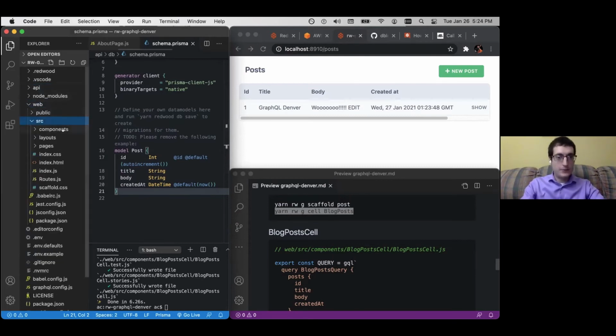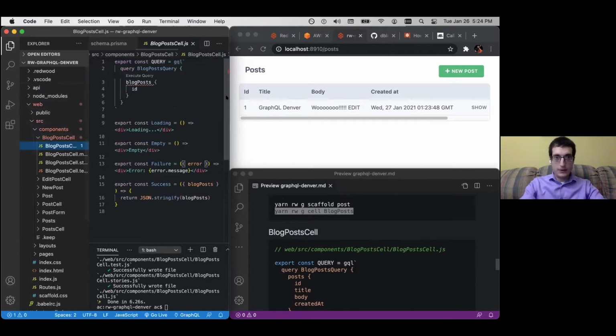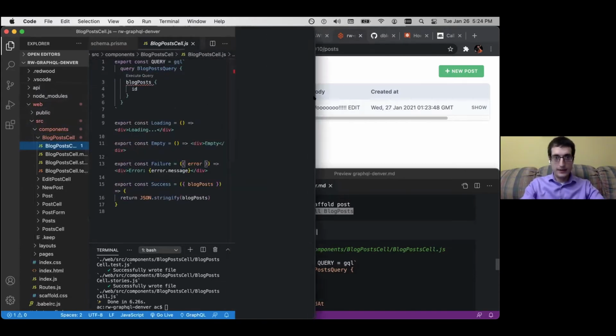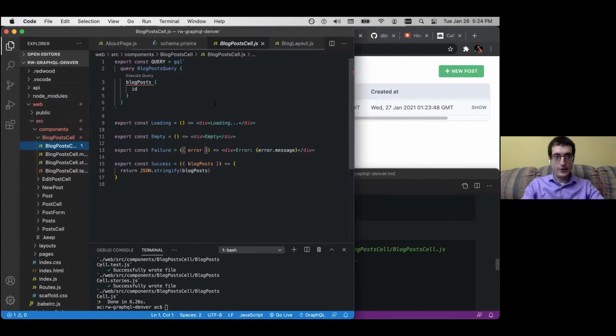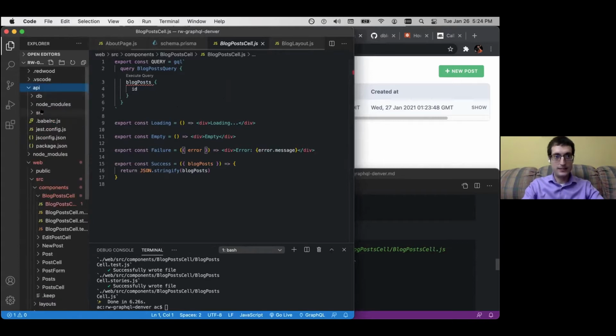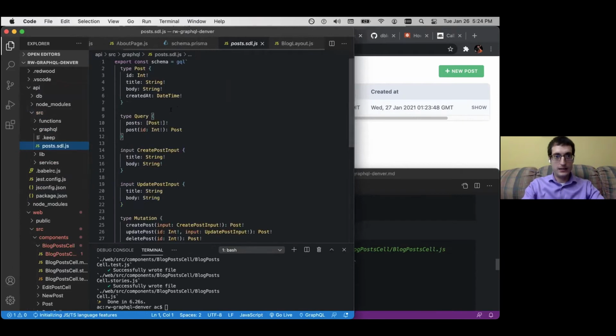Now, if we go to our blog posts cell, this is our blog posts cell here. And right now it's giving us an error because we have a schema over here, which is our GraphQL schema definition language. So if you know GraphQL, this should look very familiar.